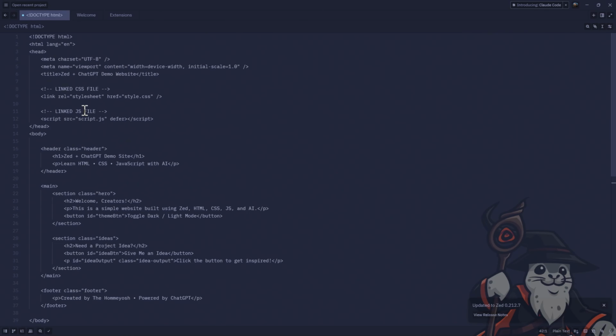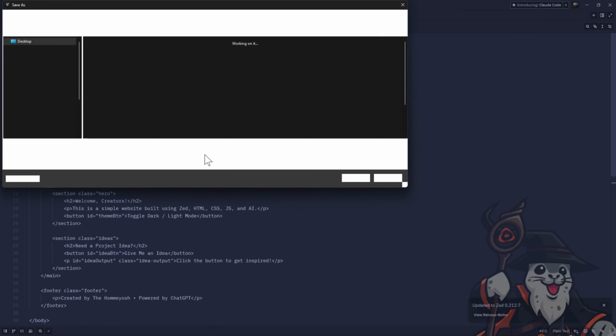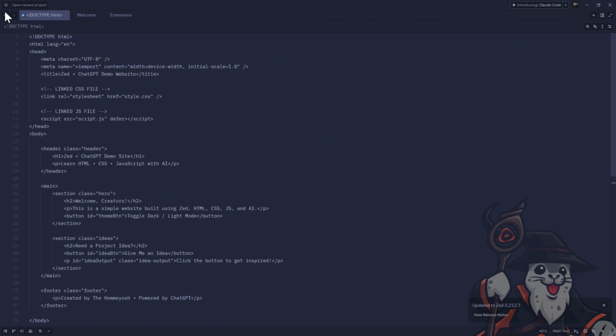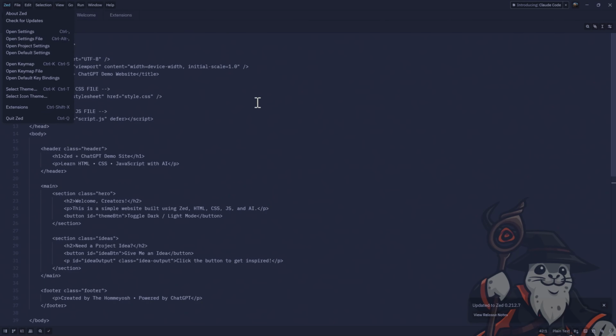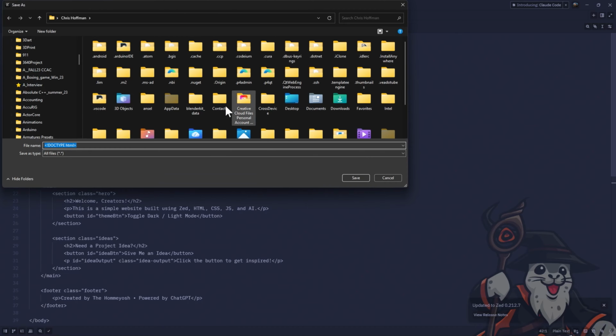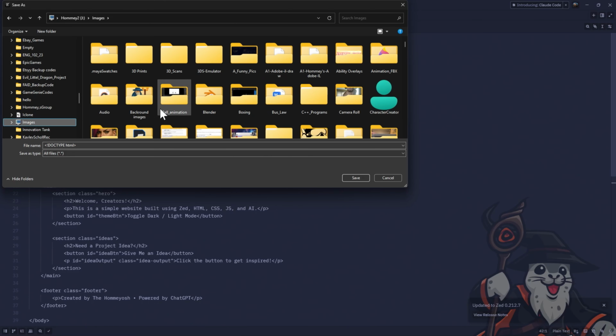Okay, there's all my code here, but you can see it's still grayed out. It's not reading this as HTML. This is just a blank document, I just threw in the code. I'm going to hit Control-S, or if you prefer, you can go under File and hit Save. It's going to recognize that you don't have a file, folder, or project, so you just go ahead and make a new project.